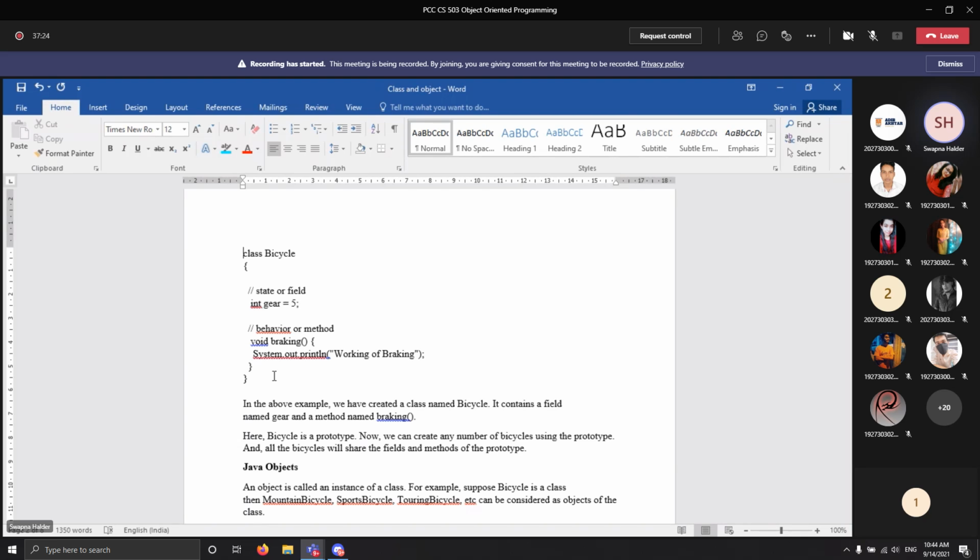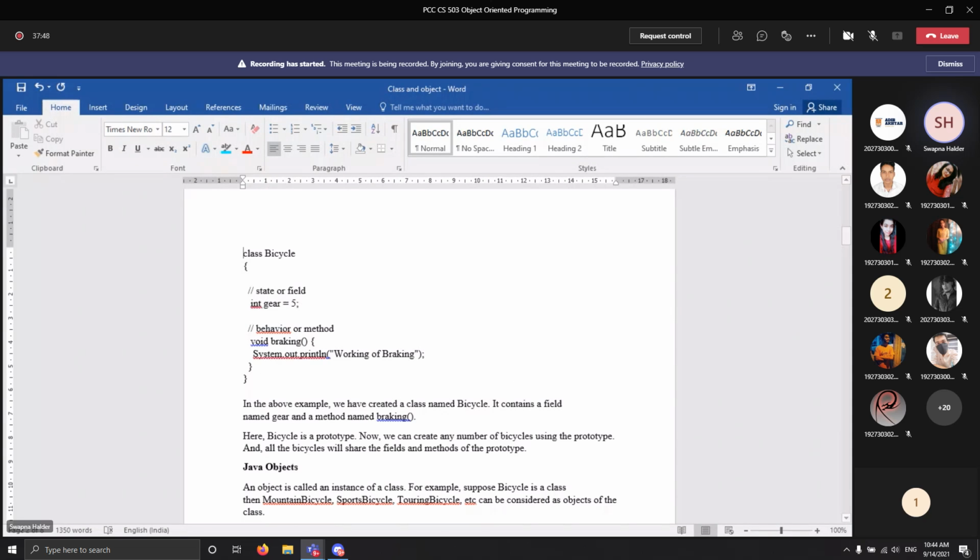Whenever you are developing a building using the blueprint of that house, you can create many more buildings from that single blueprint. And each and every building will be known as the object of that class, that is the building class.